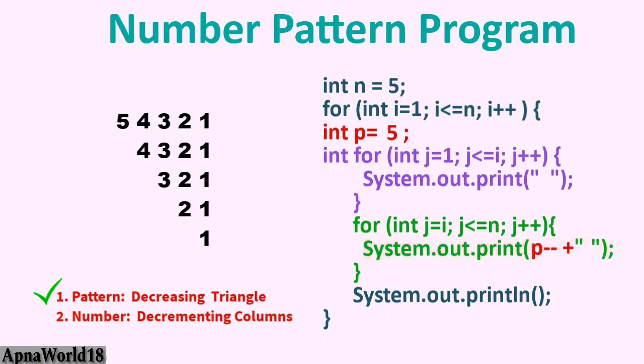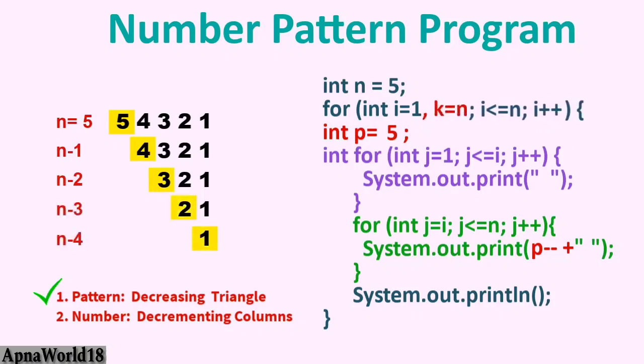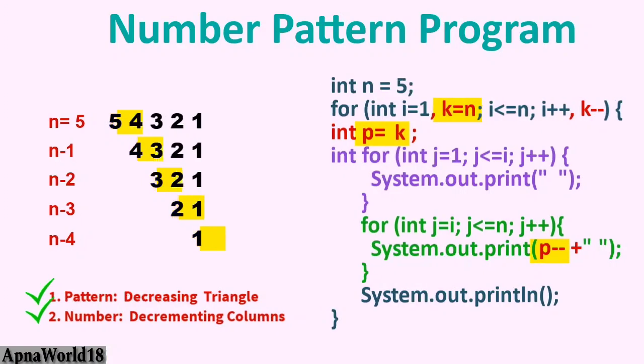How do I give it varying values? If you look closely, the value is n first, then n minus 1, then n minus 2, and then n minus 3, and so on. Here I will initialize another variable in outer loop starting with 5 and reduce it by 1 every time. I will use this variable now to initialize p. This gives us the code where starting values are different every time.